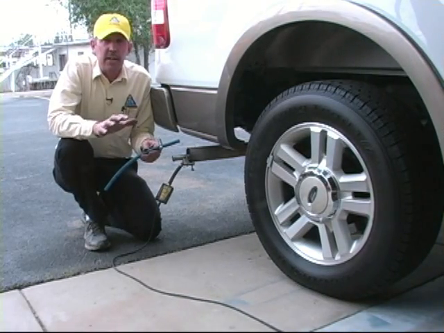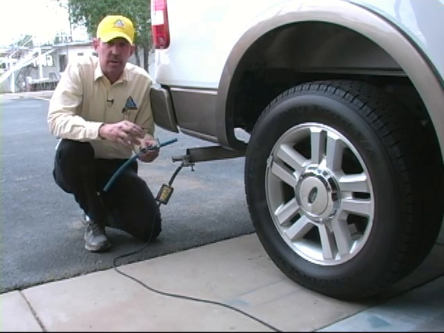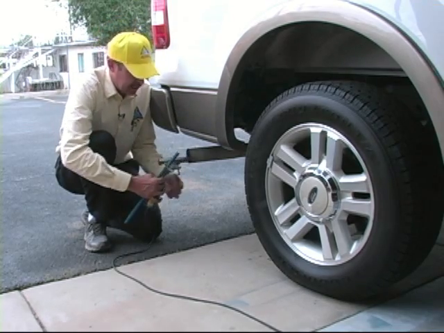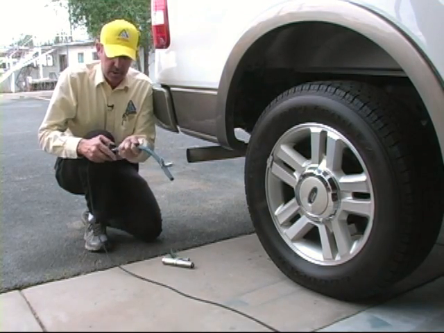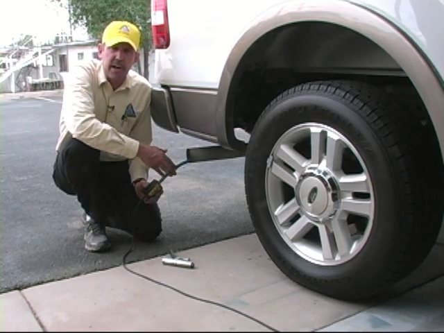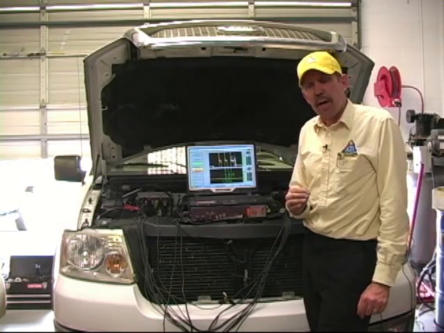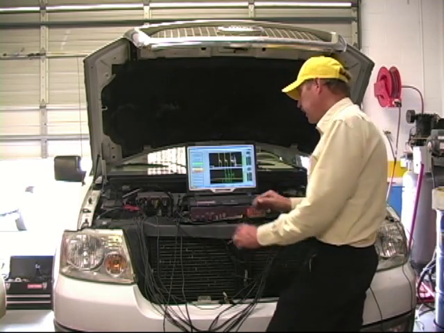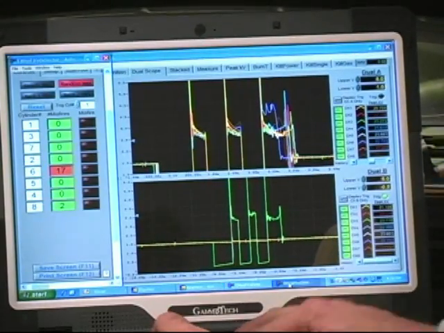Before we do a cranking compression test, we want to use the straight blue hose with springs on it on the tailpipe transducer. We're going to take the amplifier off and put on this hose and put it in the tailpipe. This will give us better pressure pulsation during cranking. We're going to now set up the misfire software in order to look at compression. We're going to open the software, come down to misfire, make this a full window, go to configuration, change it to compression, select the motor, and begin analysis.